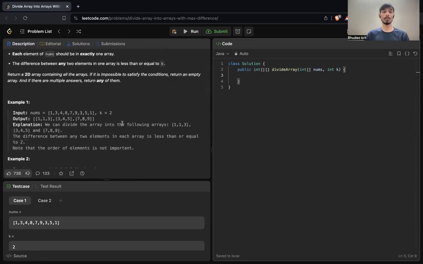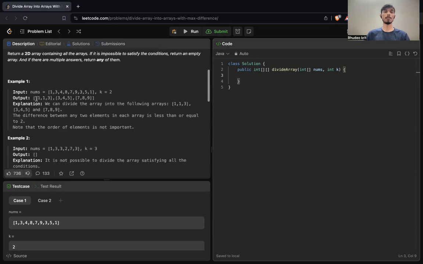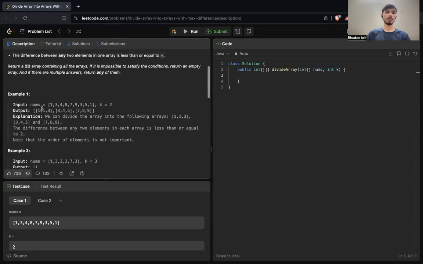So the first example is we have been given this nums array, and we have to return it in groups of 3. The difference between the maximum and smallest should be smaller than or equal to k.